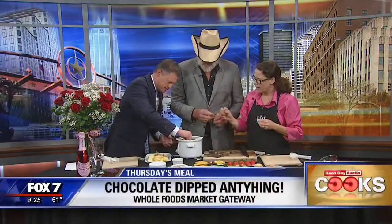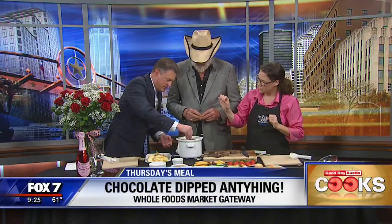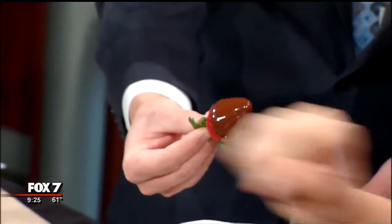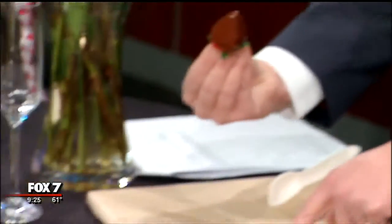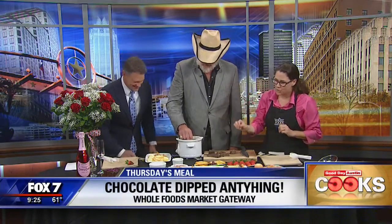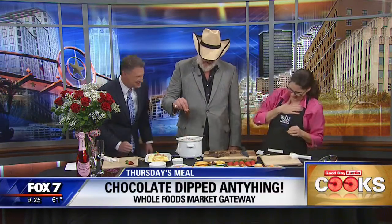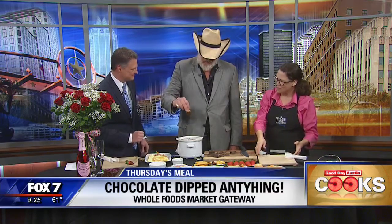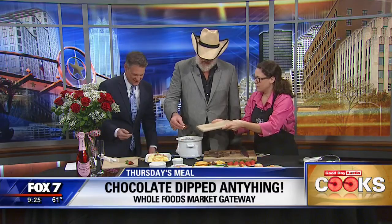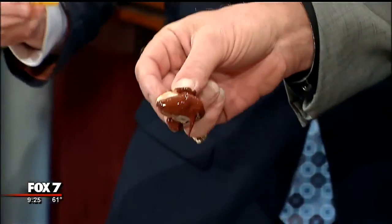Here, do that. Put it about halfway in, then just give it a minute to drip off. And you're going to move it over to your parchment lined drying tray. I like this recipe a lot because you don't actually submerge the whole thing in chocolate. Well, you don't have to. I'm still dripping here, young lady.